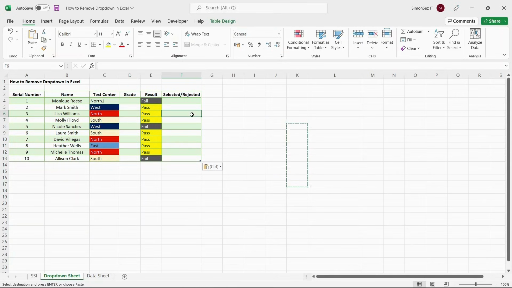Removing the data validation dropdowns in Excel helps you to easily enter the data into cells, especially when they are not listed in any of the dropdowns. In this video, we saw how to remove dropdowns in Excel in three easy ways. You can either choose to remove just the data validations or the data from the cells. Choose the method that suits your purpose best.